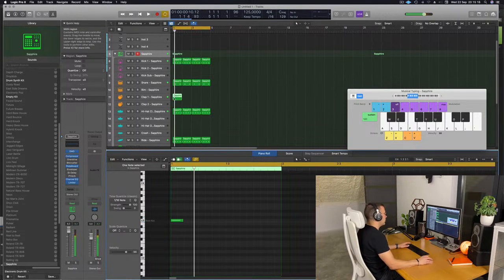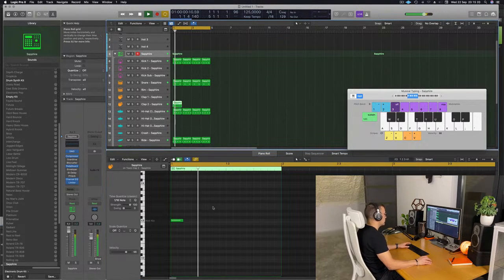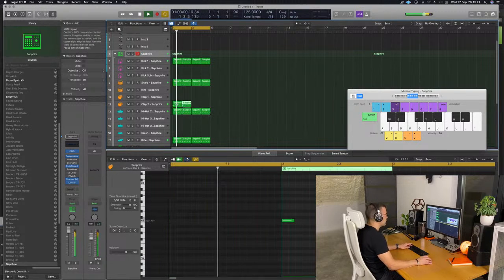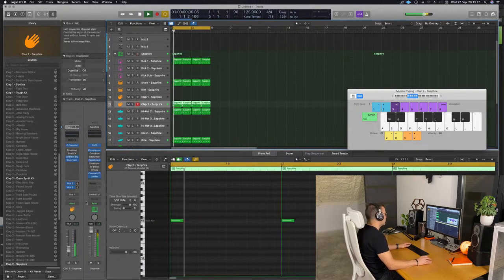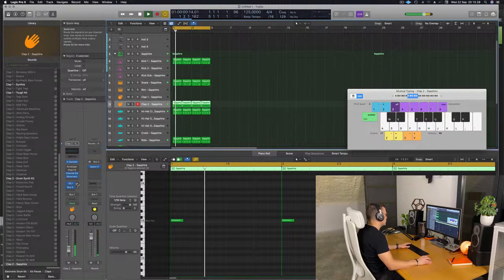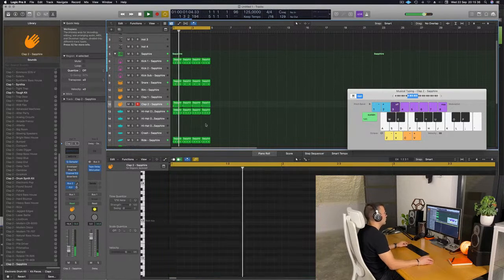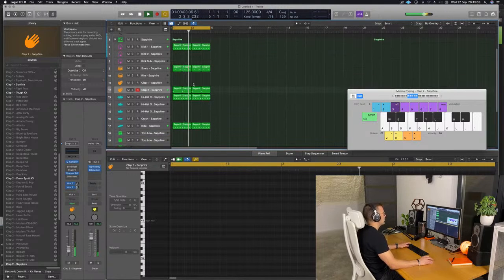I also like a clap on the first beat, usually with some delay. There's a silver verb on there, which I don't really like, so I'm going to remove it. I'm going to put it every 2 beats.